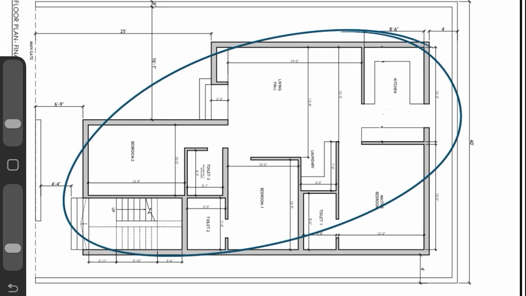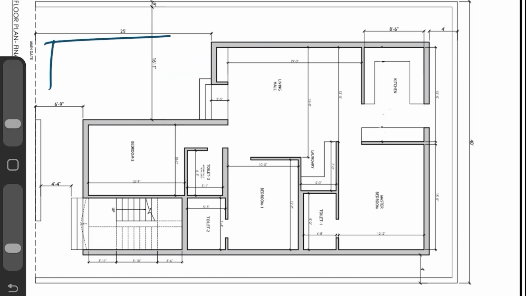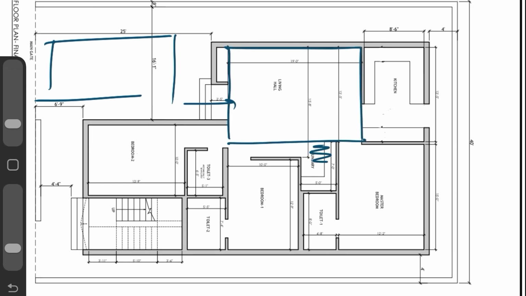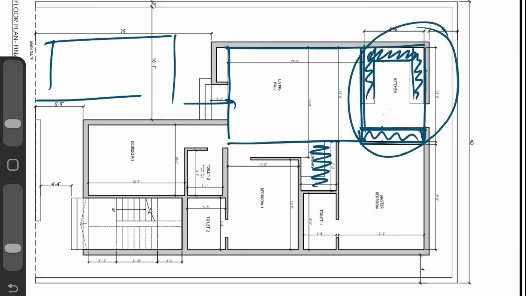So this was the option that I created. Now this is your car parking area. Once you enter, this is your drawing dining area. Now this is coming out rectangular like this. Your laundry area is placed here. And now the kitchen is also rectangular. Earlier it was squarish. Now you can have a parallel kitchen like this, and I have also created a platform like this. So this is your U platform, and here you have one platform. So now your platform area has been increased.